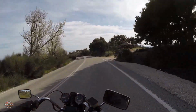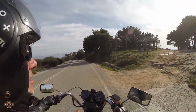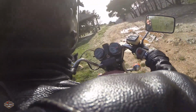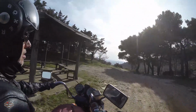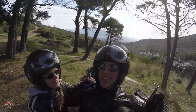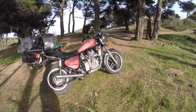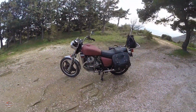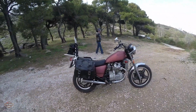This is a place we hang out, we picnic. This is where we bring the bike to take some pictures and shoot a video. It's an amazing feeling to restore a bike like that, especially if you have it for so many years. And I don't own the bike anymore. I sold it about a year and a half ago because it was starting to sit around again, since I have another two motorcycles. So I sold the bike to a younger fellow, so he can enjoy it.